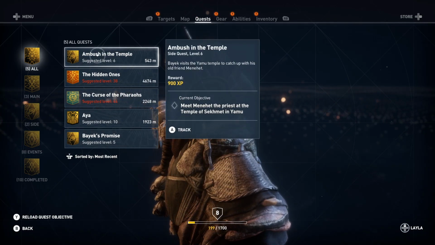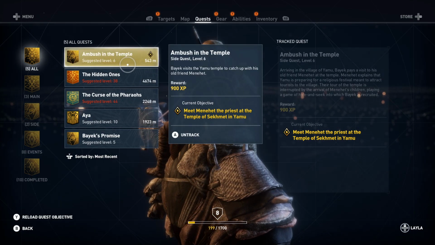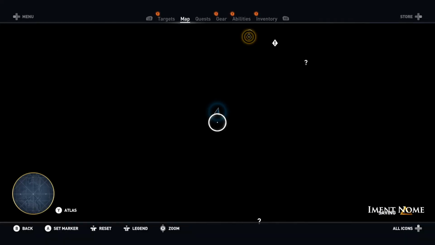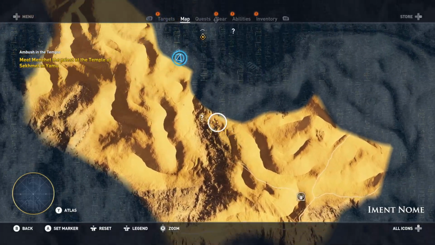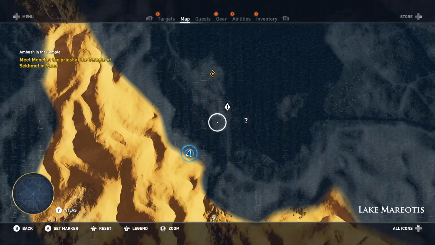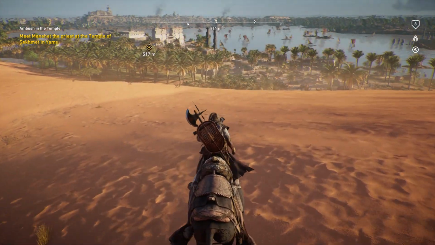For now, ambush in the temple. Yeah, this is what I should do, because it's level 6. This is probably what I should do first. Like, where the hell are we, by the way? Aha, so it's a completely new map. I have to unlock it first. Let's see. This is Alexandria.